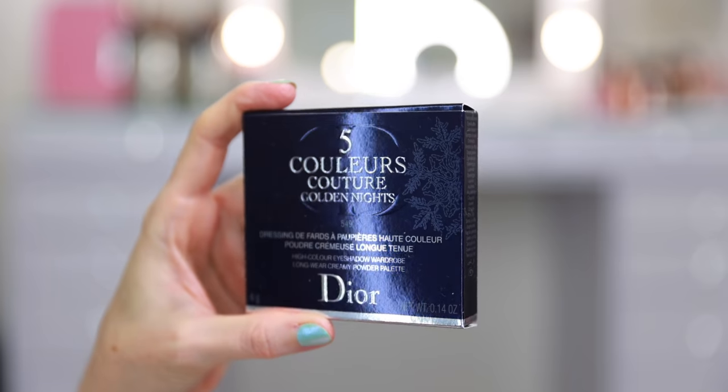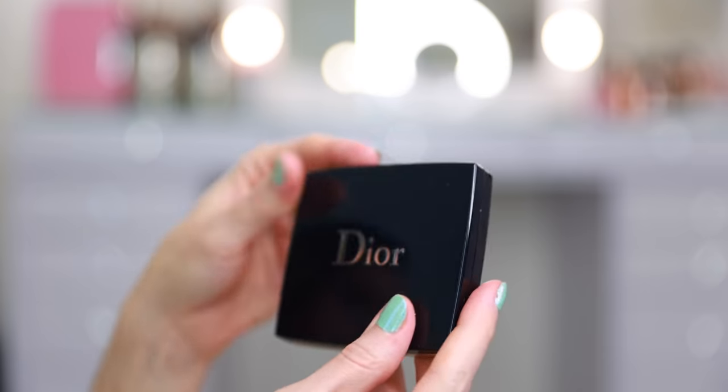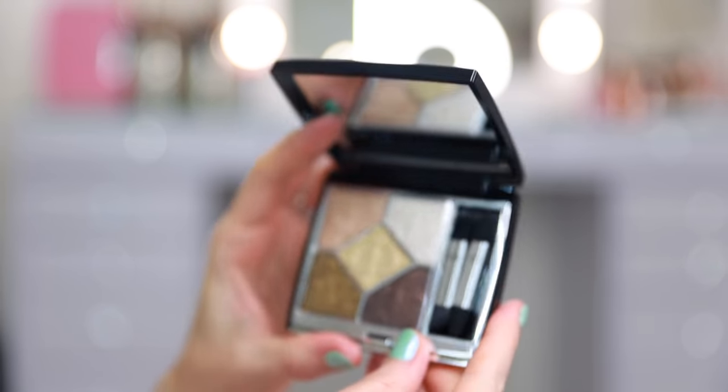Next, I'm going to unbox the 549 Golden Snow eyeshadow palette. It's the only other palette in the collection. I think I forgot to mention, but I was sort of surprised that neither palette came with a velvet protector. The blushes did, the eyeshadow quint did not. I don't know if that was the case in the past, but it kind of surprised me.